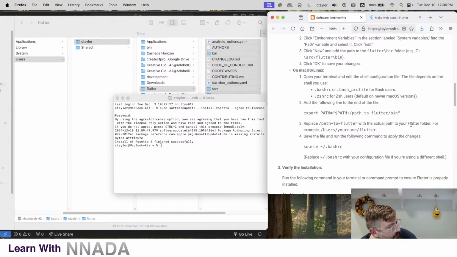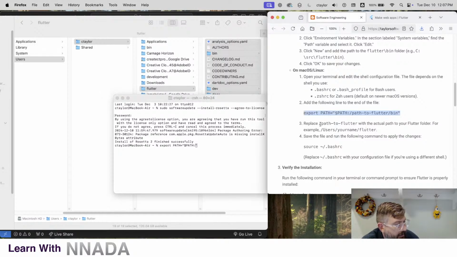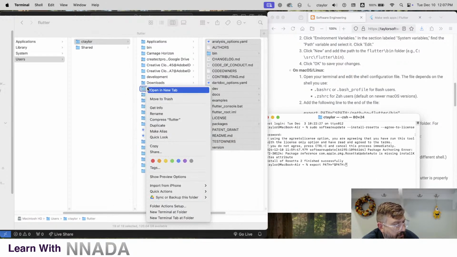This needs to go to the Flutter folder. This is confusing. So this is what you would do. You say, you copy it and then paste it. But we're in terminal, and it looks like it's zsh right there. We can hit the arrow keys, but we can't select stuff for real. And we need this path to be a path. So we're going to delete key and delete all of this. And it says replace path to Flutter with the actual path to Flutter, which should be your user's username and then Flutter. So if we want to do this, we can also right click.